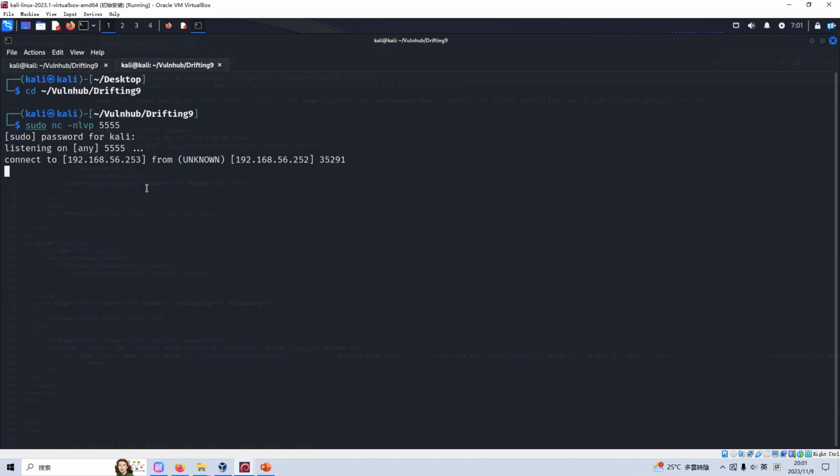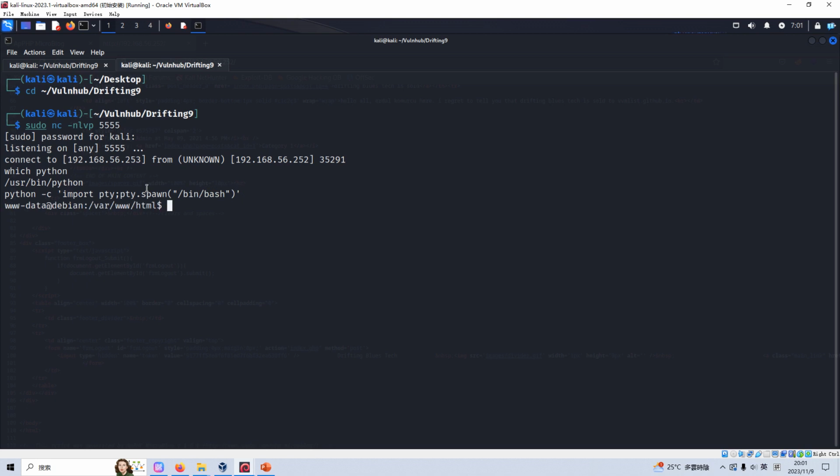Now, of course, we need to normalize this shell. We can check the version of Python. Yeah, Python 2 is there. Import the pty module, pty.spawn bin bash. Yeah, it's much nicer.